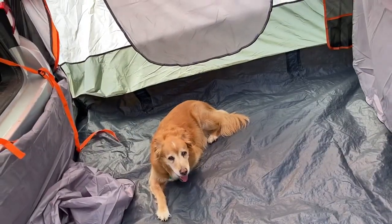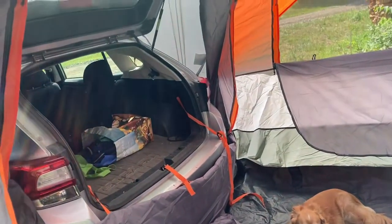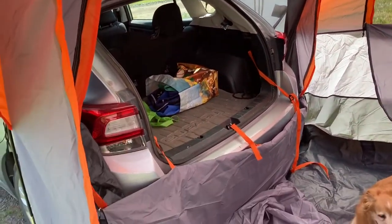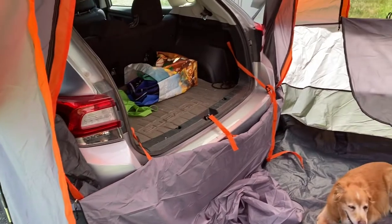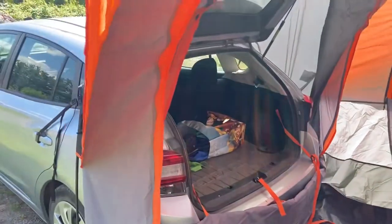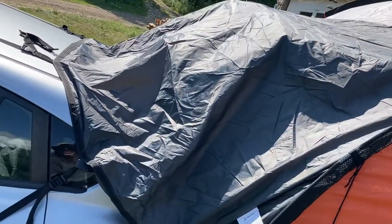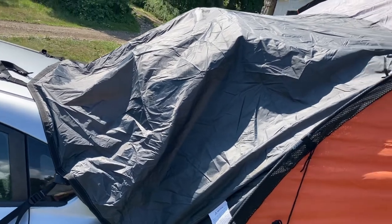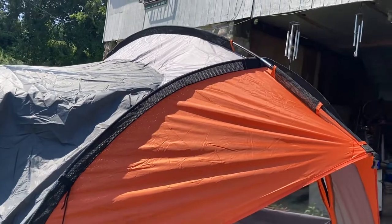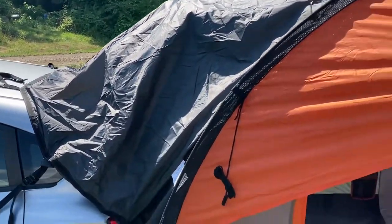Zoe seems to like it. You can see that I've hooked it up to the back of the car with the tailgate open. I've got it snugged in pretty good. There are probably a few little gaps I could tighten up in how it's attached to the car, but for the most part this looks pretty good. I think if I had some rain I might want to snug that up on top a little bit. Of course, it's going to also have a rain fly which I have not deployed yet. But so far, so good — I kind of like this thing.